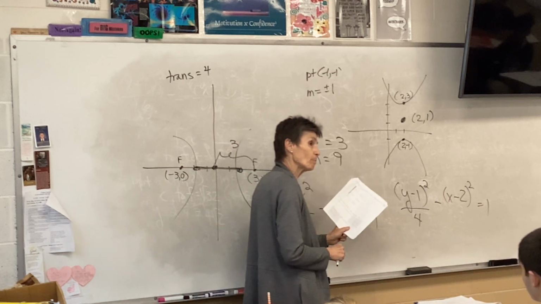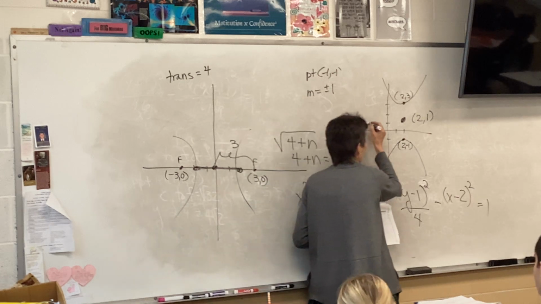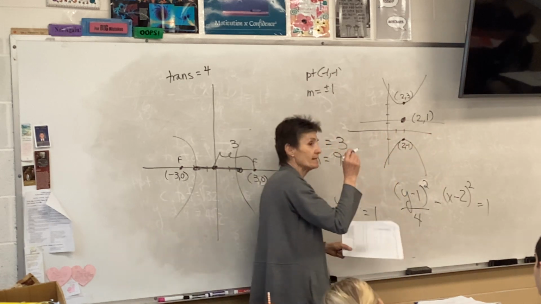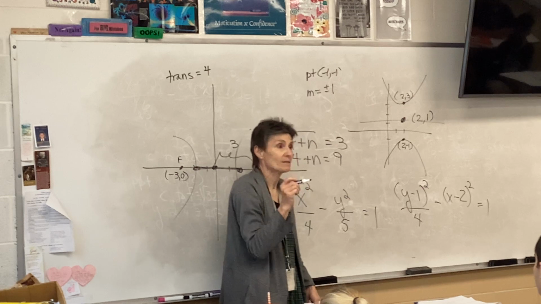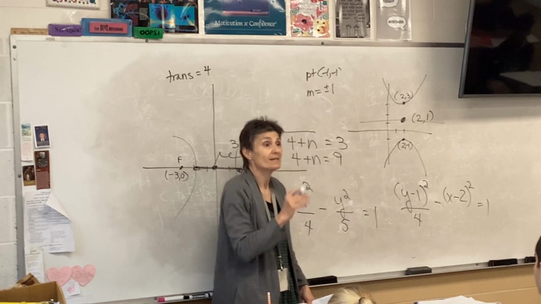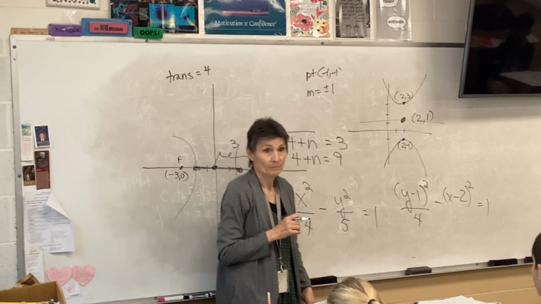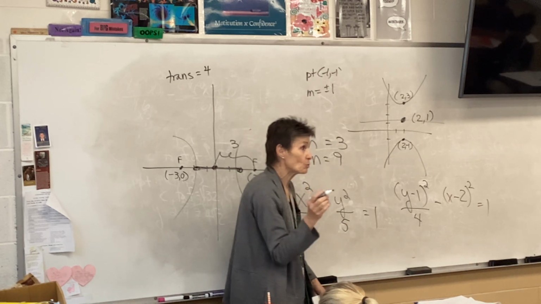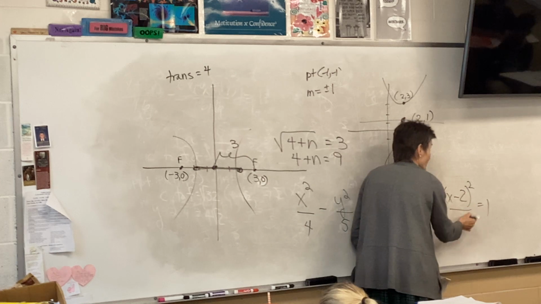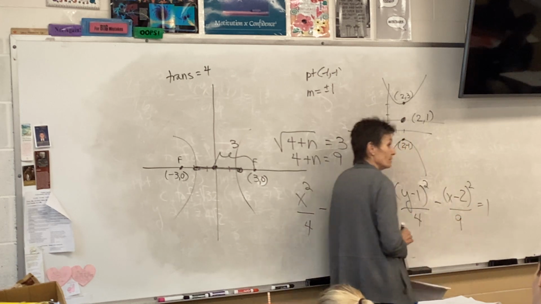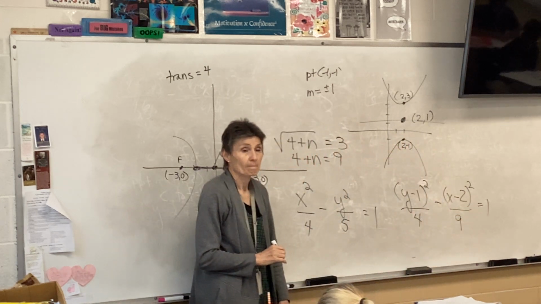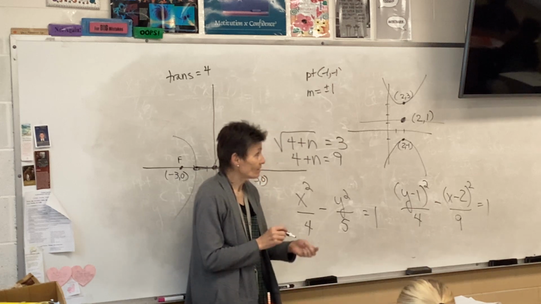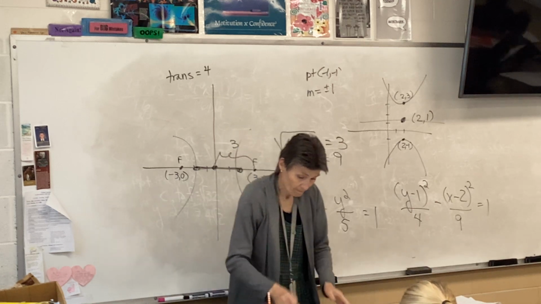They tell me in the problem that the conjugate axis, I didn't draw the box, but if I do the box, the conjugate axis is 6 units long. So what does that mean? If it's 6 units, I went 3 each way, which means this number must be a... All right, we'll stop there, finish this up tomorrow.